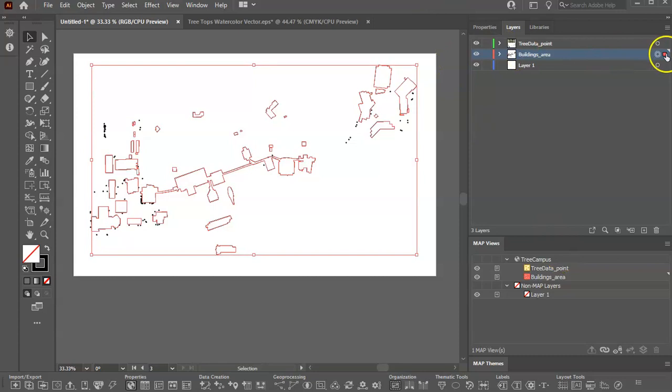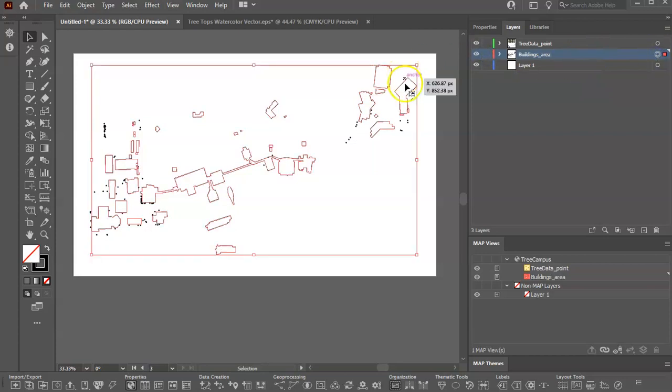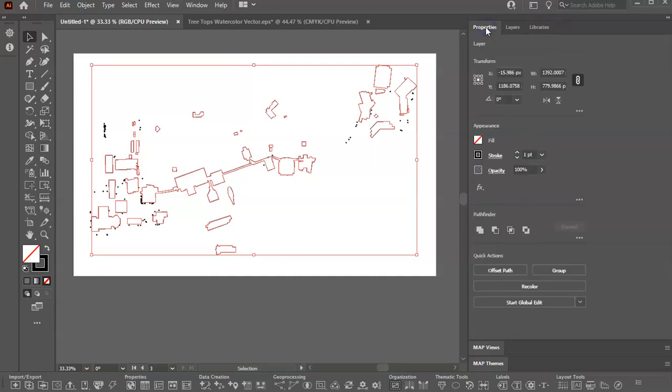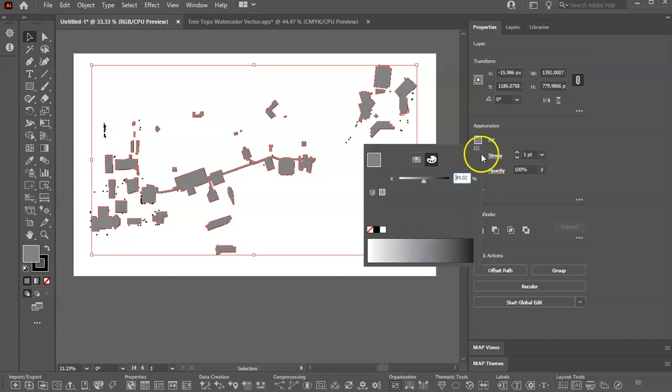So we have to make sure that the buildings are selected, and remember, you just click on this. If it's unclicked, you just go right there, and this is selected now. And then we can go to the properties, and once we click on the properties, we'll be looking at the properties for all the buildings. You'll see right now there's no fill, so I'm going to click on that, and it just gives us a grayscale here. And I'm going to go ahead and give it a shade of gray. And then I'm going to also make sure that the stroke is a thin black line, which it looks like it is right now.